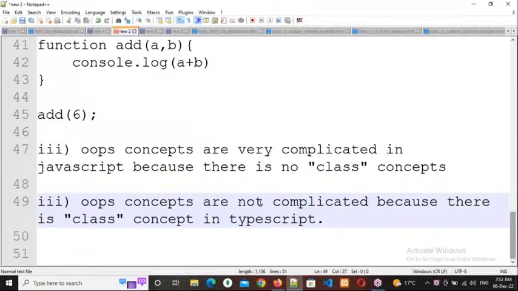If you already know OOPS concepts, it's okay. If you don't know, no need to worry. Whenever TypeScript classes start, I will teach you OOPS concepts and make you perfect. So what you need to remember until then: OOPS concepts are very complicated in JavaScript because there is no class concept, and not complicated in TypeScript because there is a class concept. These are the three major differences.